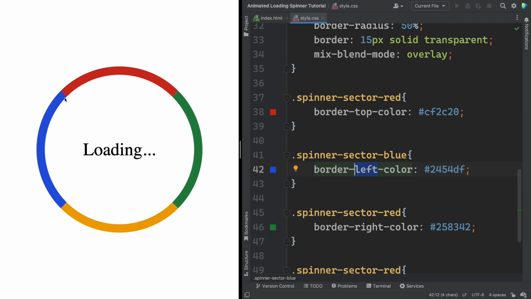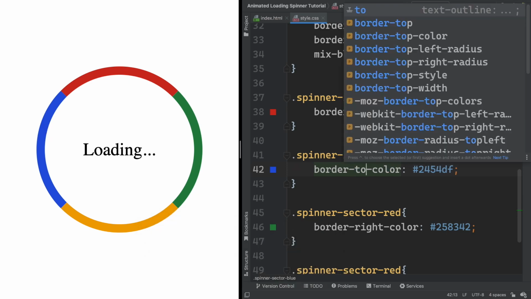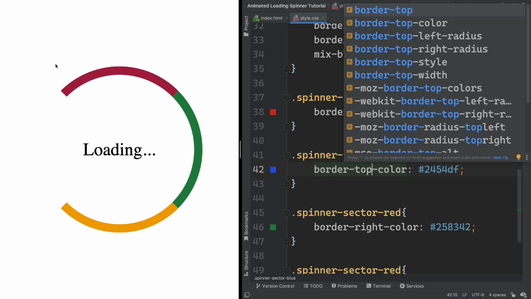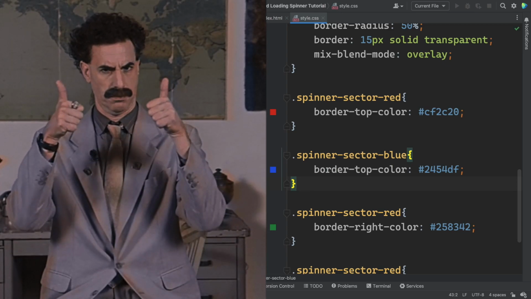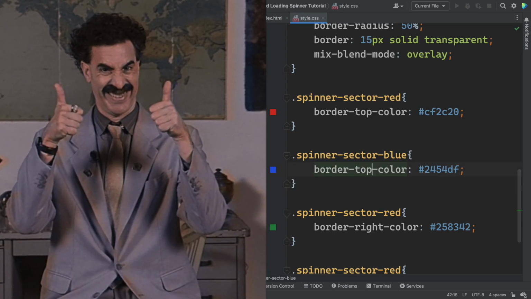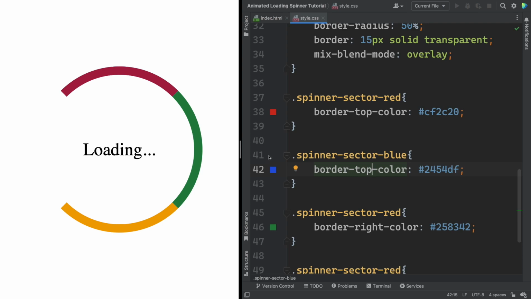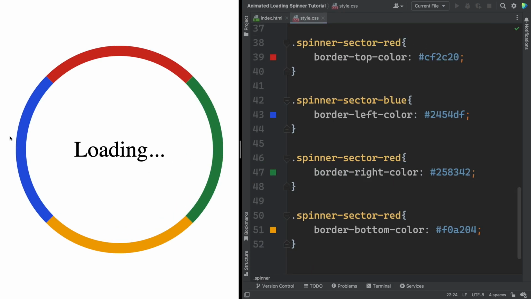Let's use the mix blend mode, okay? Instead of talking to you about this one, I would like to show you, because on YouTube you don't talk about, you show. If you put the 2 colors together, we're gonna have a third one. That's the magic where we use mix blend mode, okay? The blue and the red gave us brown, okay?